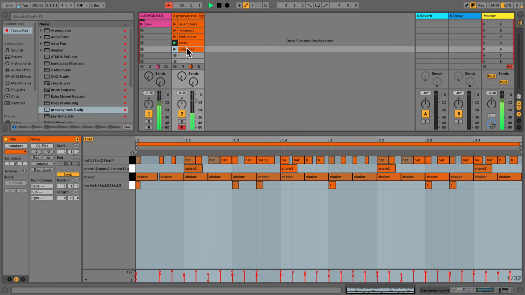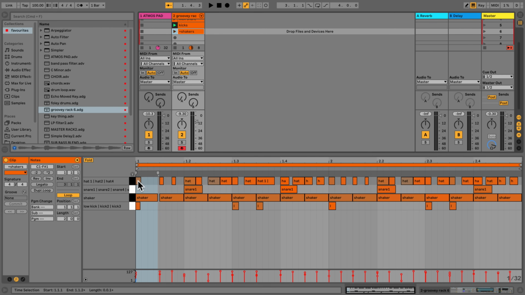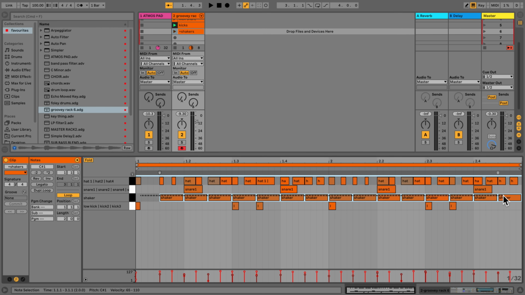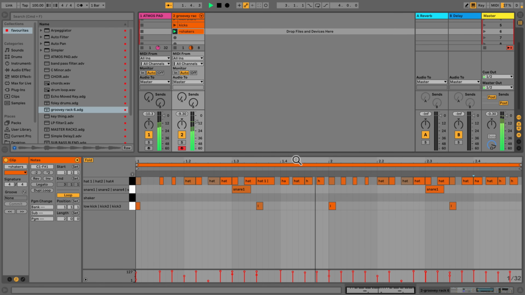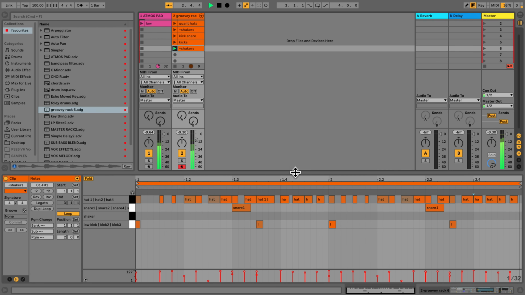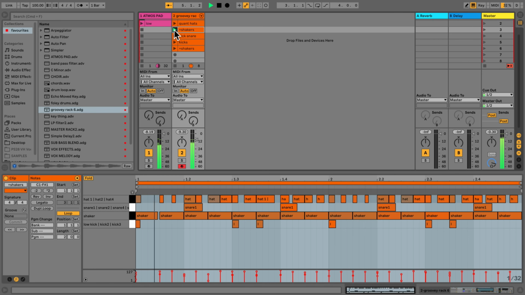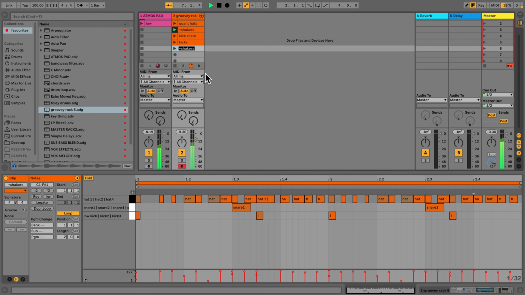So I take a copy of the clip that has the most elements playing back at the time, and I like to come up with a pattern in half time. So I delete all the shakers and move some of the snares and the kicks until I get the result. Okay, so let's check it out. Now I think I have enough variations of drum patterns, so I am ready to move on. So let's do a quick housekeeping and rename my last edit.